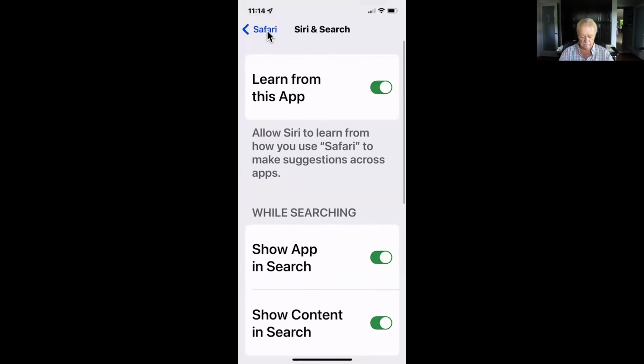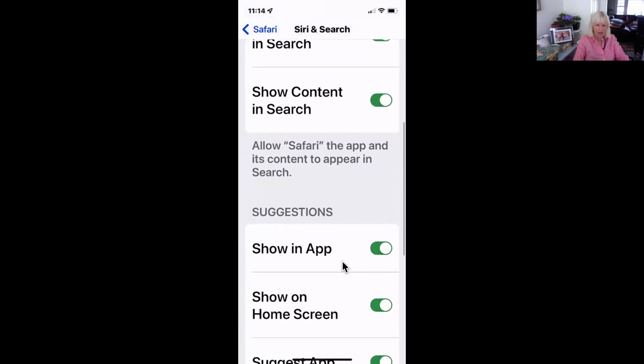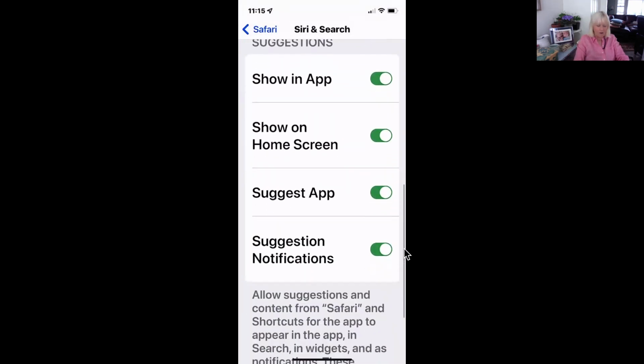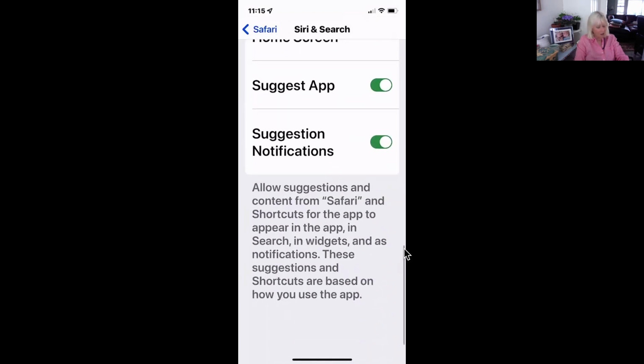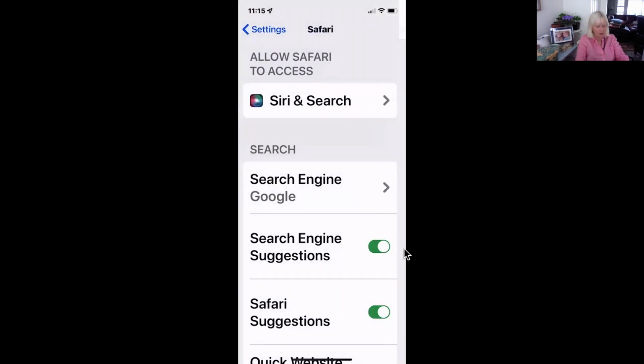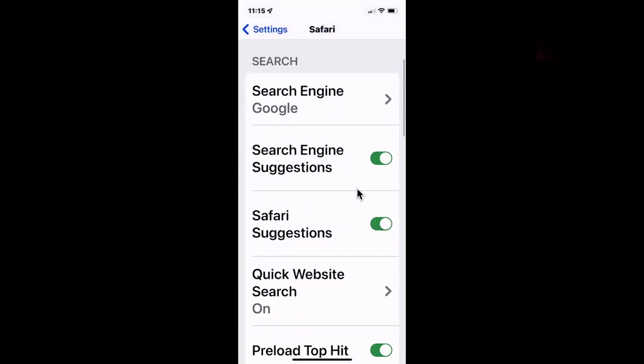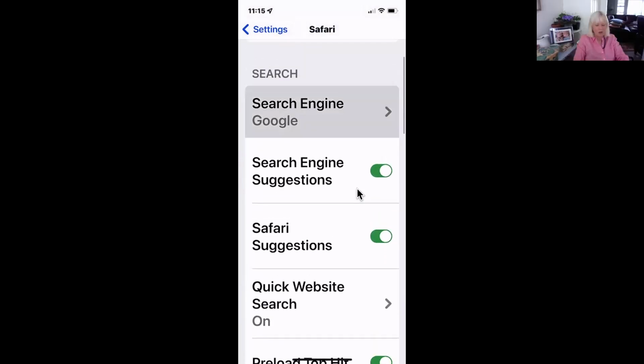I think show app in search, show content in search, suggestions, show in app. I think if you turn these on, now I could be wrong about that, but that's one thing you can turn on. Search engine suggestions is on. I think this is where you turn it all on and off.